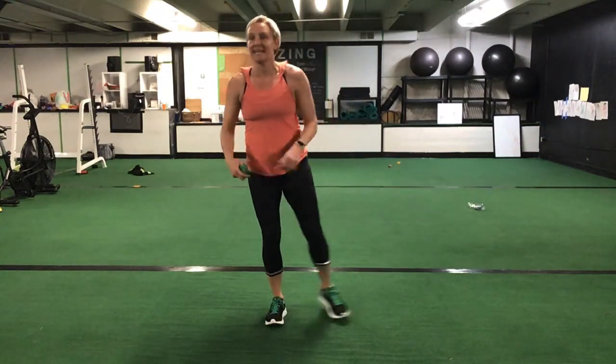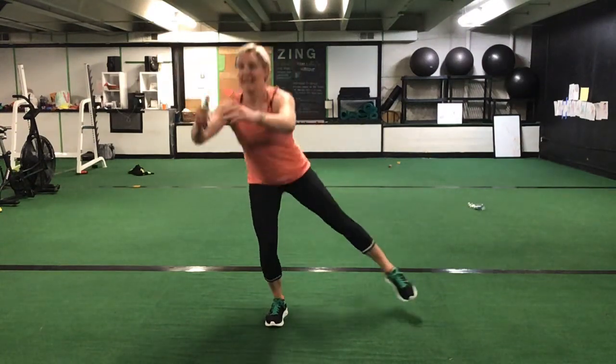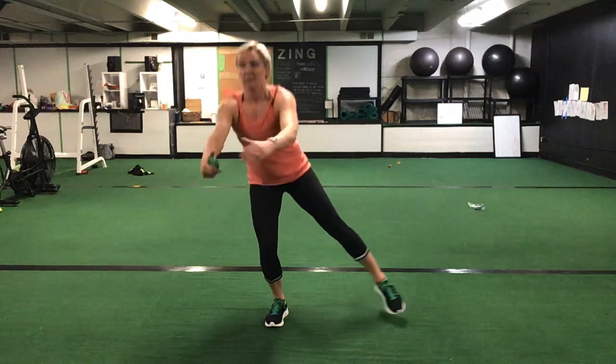Time, switch it to that right leg. Right leg is down, reach out with that left leg, stand back tall. Right leg, lateral lunge, ready? Go, keep that weight, tap that left toe down, stand back up.